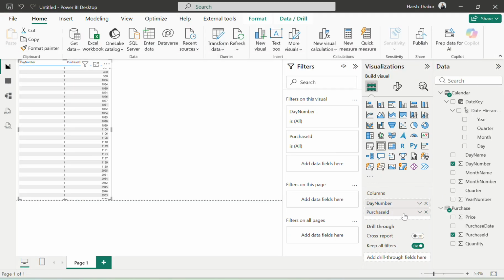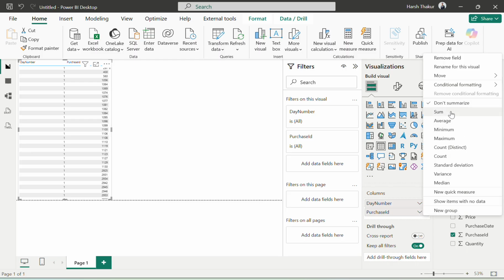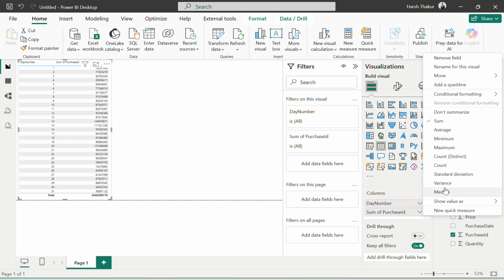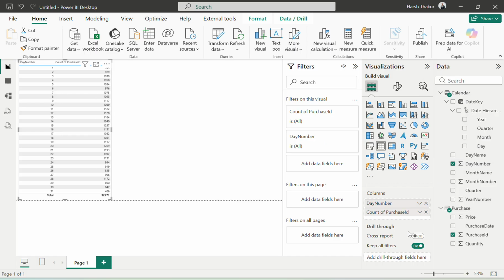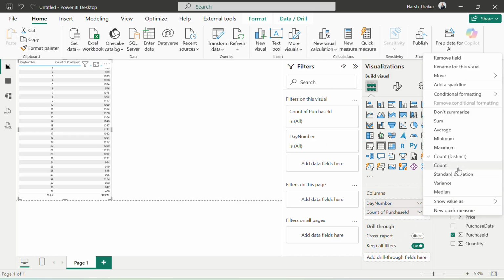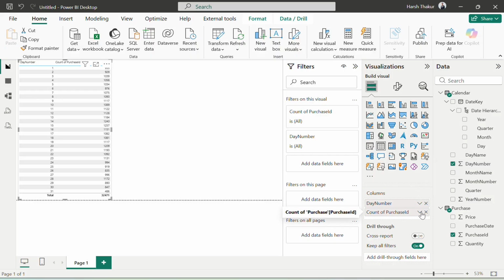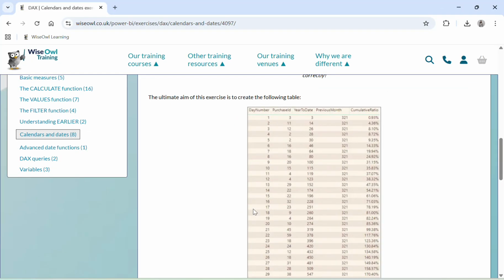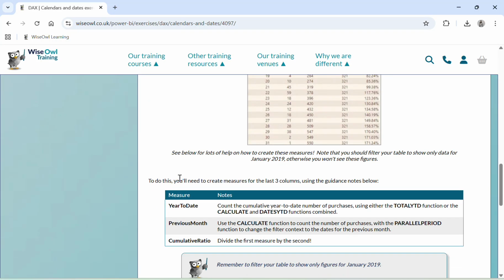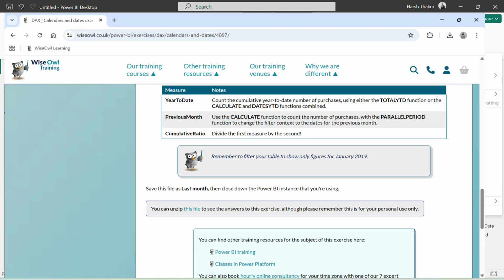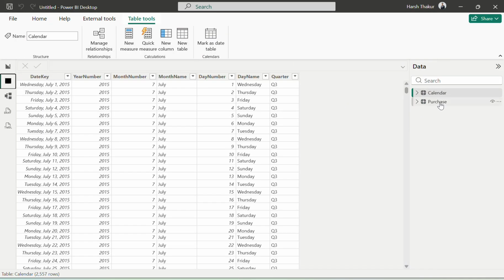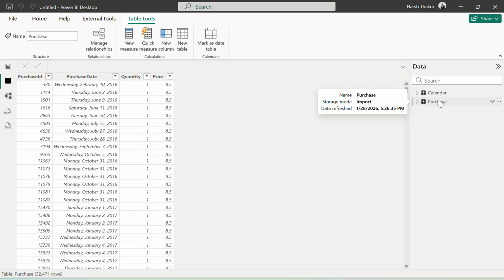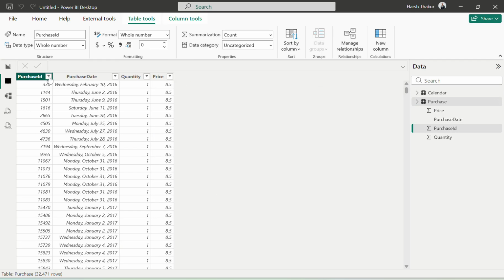So how is it? Is it the sum? No, not using the sum, but let's say count, count distinct, count purchase ID. Let's check in the table the purchase ID, quantity, and these are the purchase IDs, right?